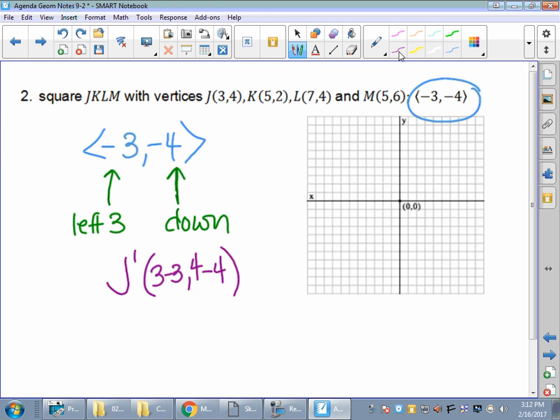So when I do that, just make sure you watch your vector to see which direction you need to go. I don't think we need to go through more examples because vectors are pretty easy. It feels a lot like just using an ordered pair.